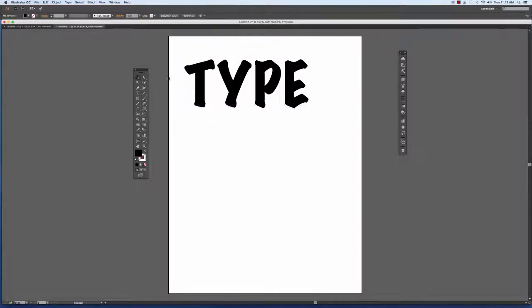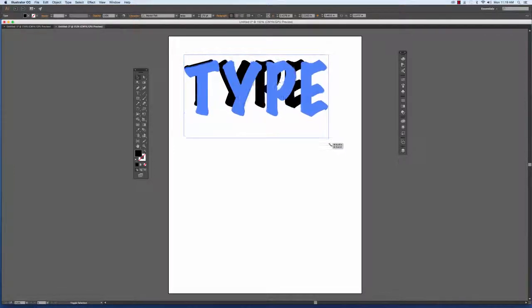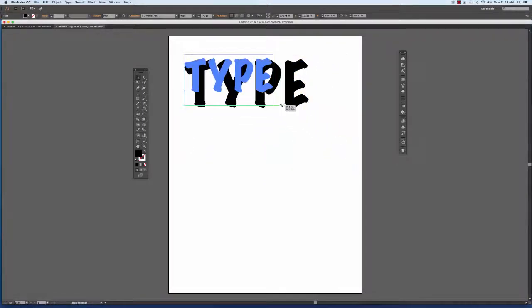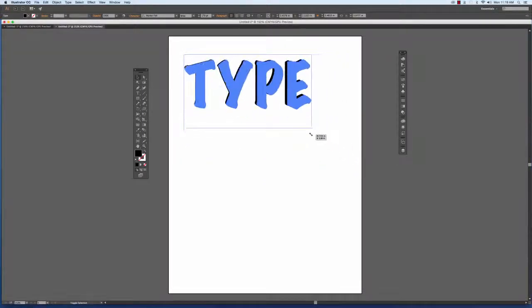Let's click off for a second, get my bounding box going, and an even shorter shortcut is if I just hold my arrow over one of the corners and then hold my Shift key, it will allow me to scale the text bigger or smaller.